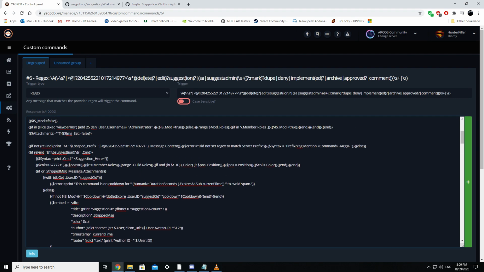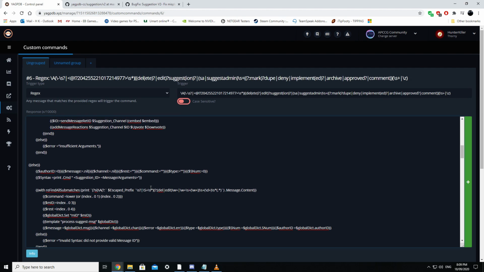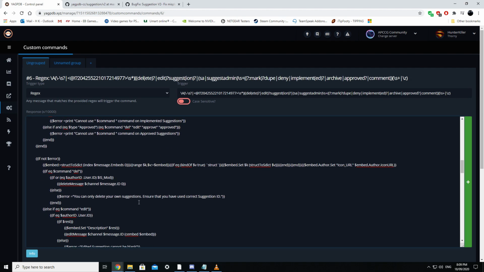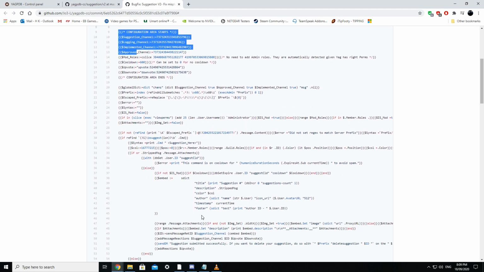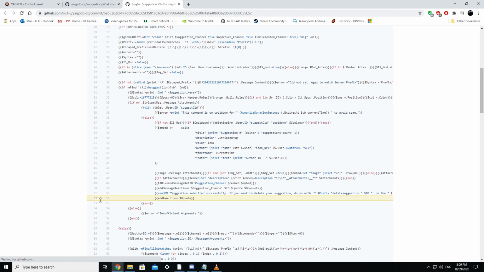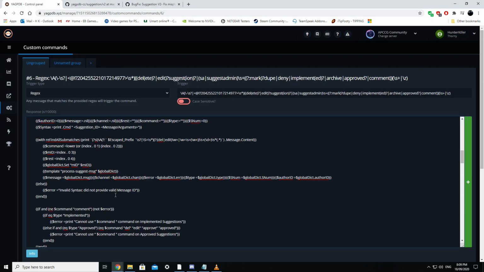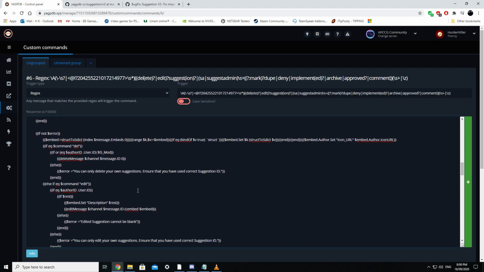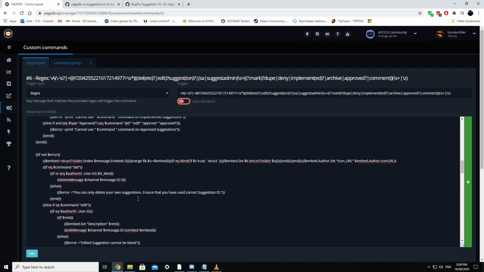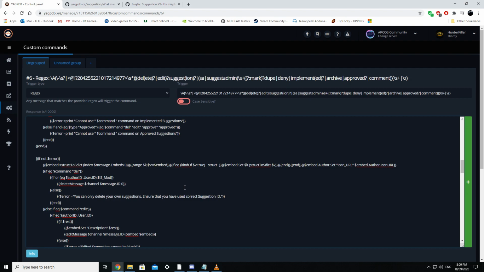There is one thing that I need to tell you, which I found sent me some errors. In the code, at line 52, you need to remove that little section of the code, so bring that up one extra line. I kept getting these errors, and once I deleted that, the errors were gone. So I think that's all there is. If certain things don't work, maybe put it back in and see what happens for you. But for me, I had to do that.